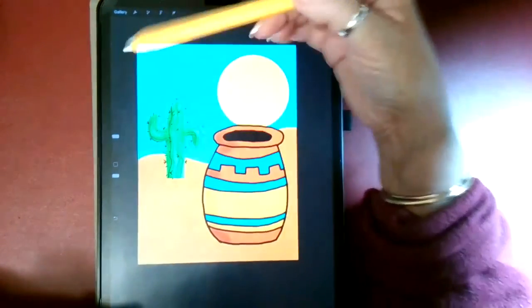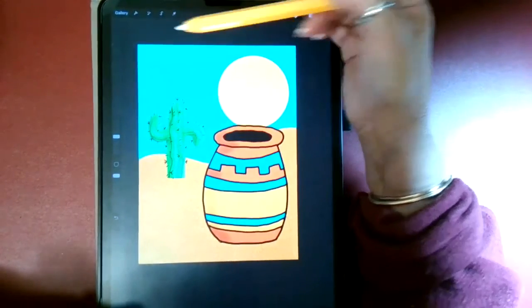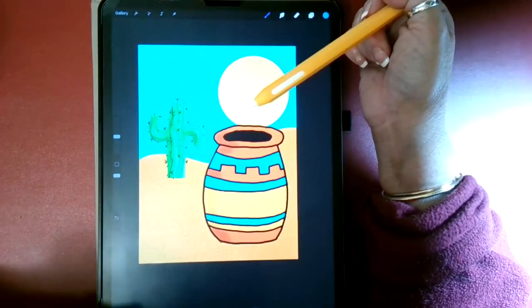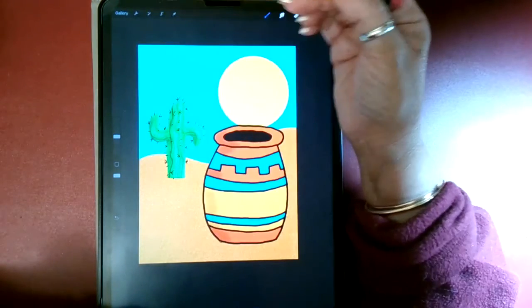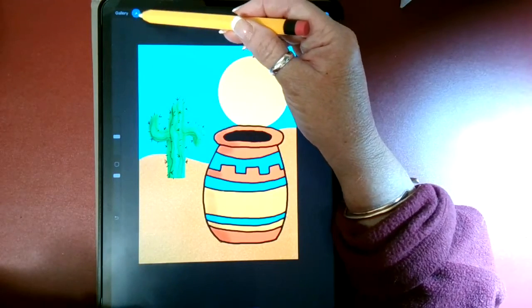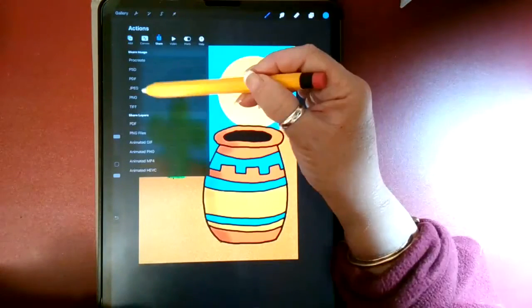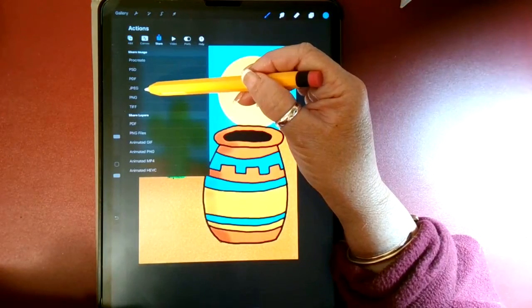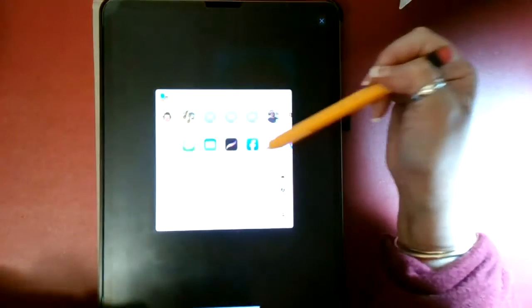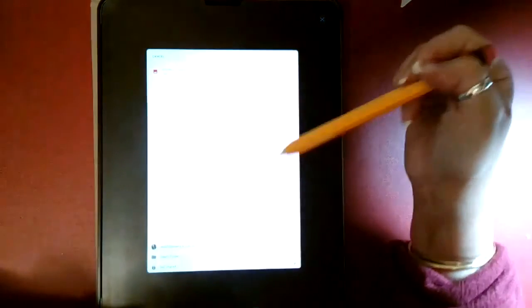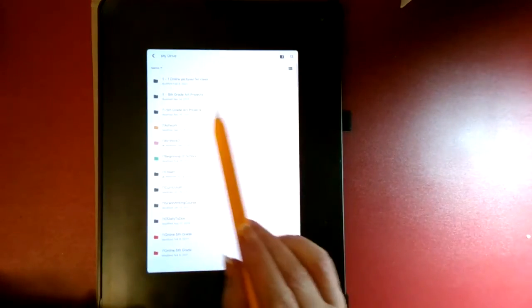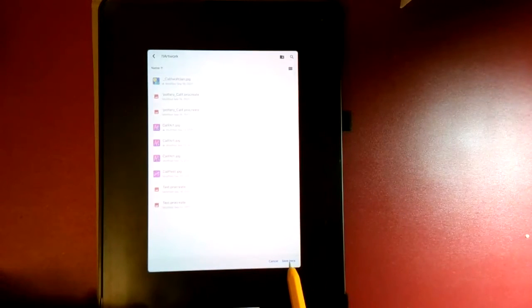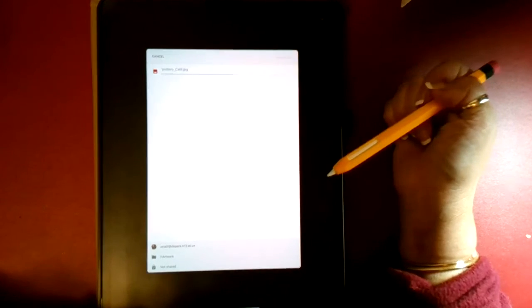Now, if you're not finished today, you're going to save it as a Procreate to your Google Drive like we've done every day. But if you are finished, you're going to hit the wrench, go to Share, choose the JPEG. You're going to save it to your Google Drive. Make sure your name is chosen here. Select the folder, My Drive, Artwork, save here, and upload.